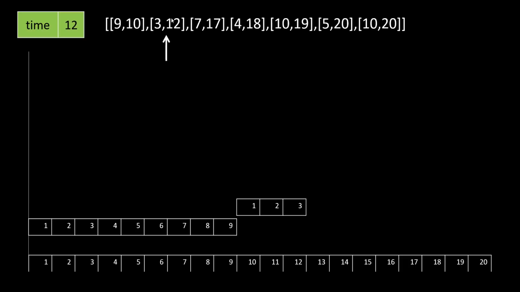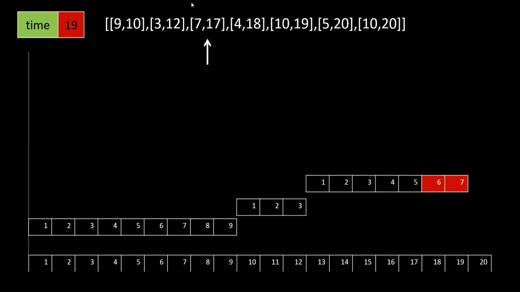Next we go to 3 and 12. So this has the duration of 3 and needs to be completed before 12th day, and over here you can see that it is getting completed on the 12th day and that is fine. So we go ahead, include this course and update the time.